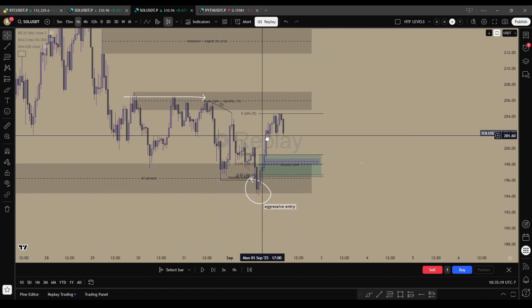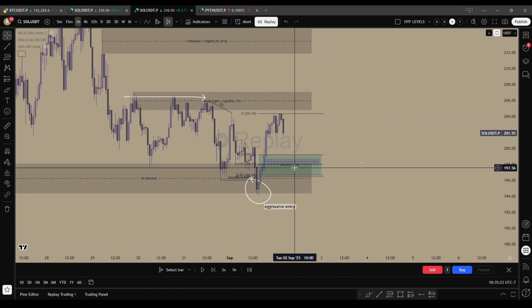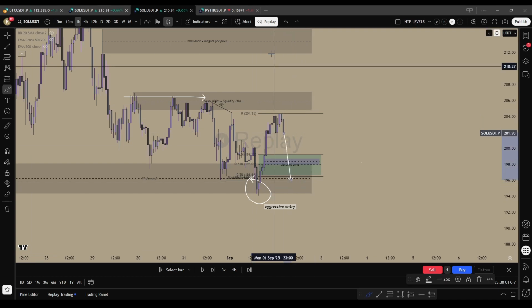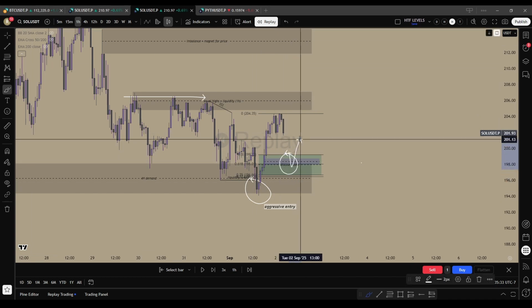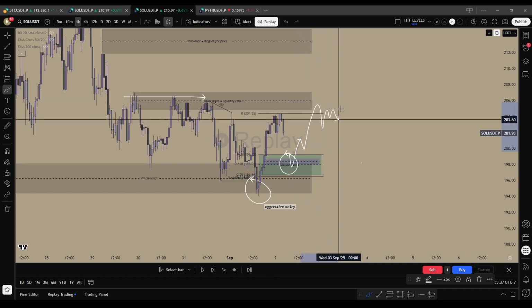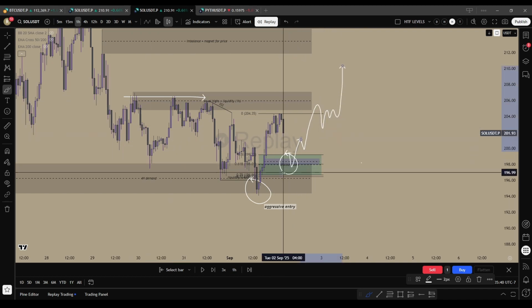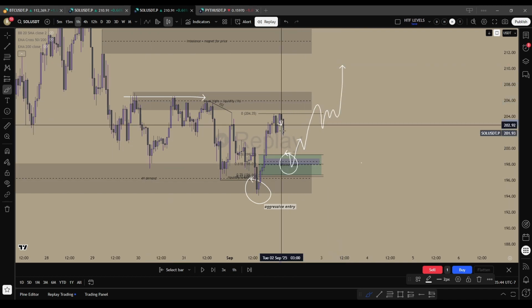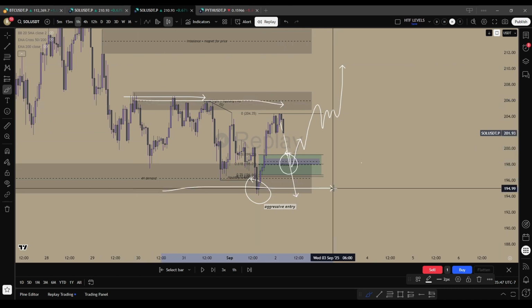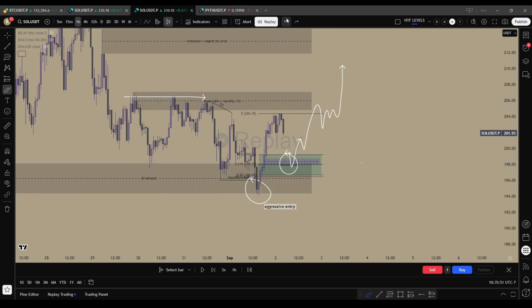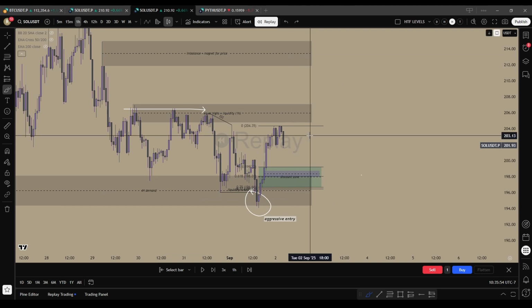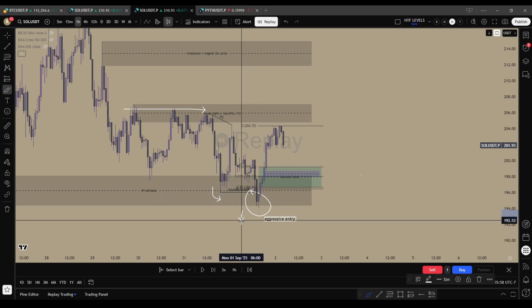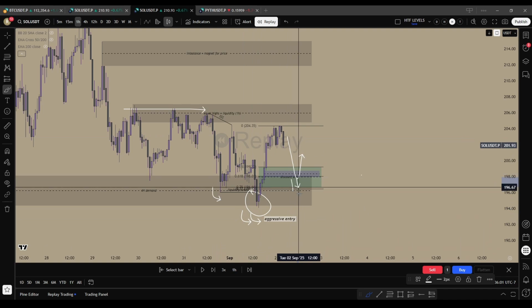Now, we really want to see price respect this area, meaning we don't want price to go right below it and do this, right? We want to see price respect this zone and start to reverse from here. Then we can really see price target up here and even up here. That's how price is going to make its way up. If it goes down here, you're essentially saying we still have a trading range and a range low. But if you want price to go up, you want to see higher lows, because that's indicative of an uptrend. So this is a low, a lower low. We want to see price form a higher low.